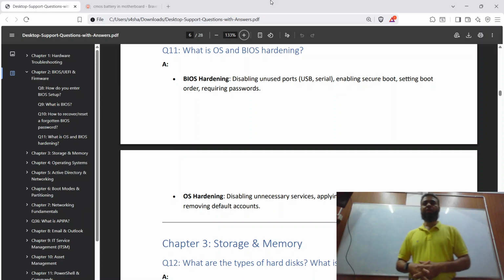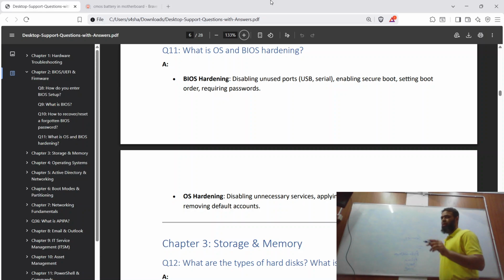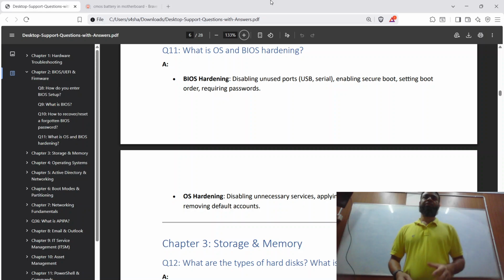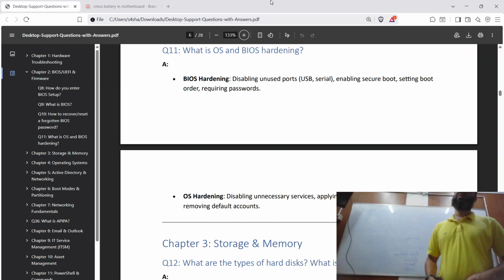And you will disable the administrator account. All the default admin accounts you will disable: administrator, admin, guest, or default accounts. You will enable them only once you contact the vendor, like Microsoft, so they will use those default accounts for troubleshooting.